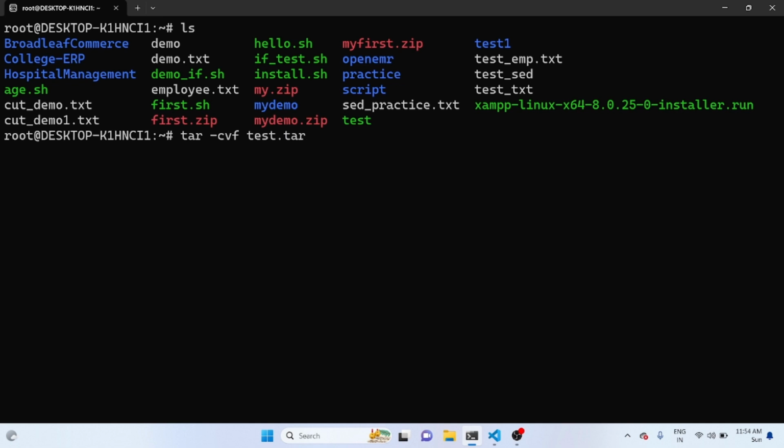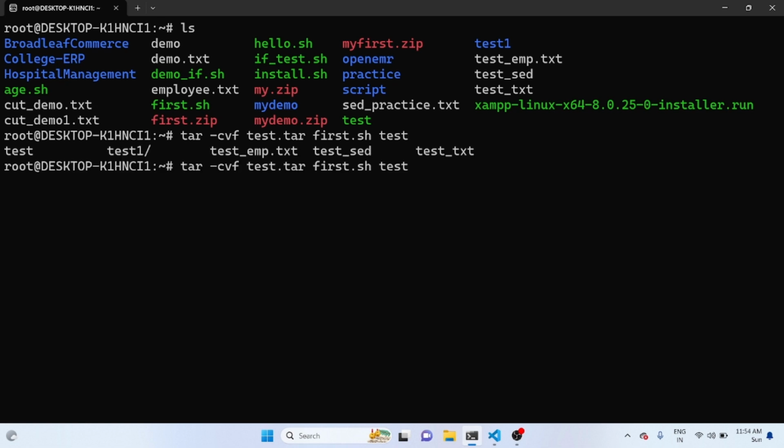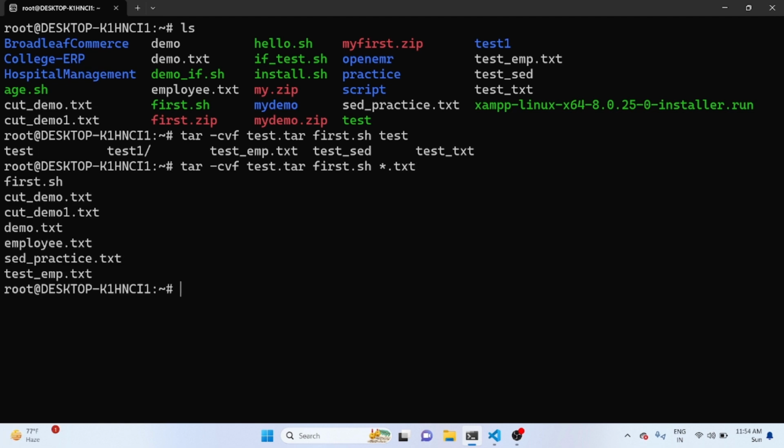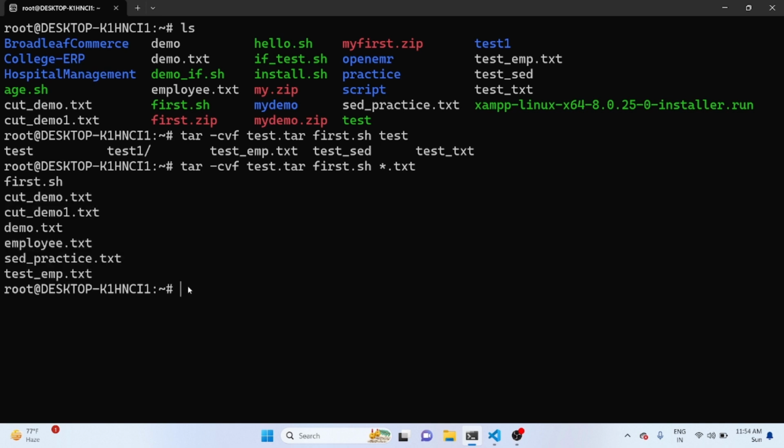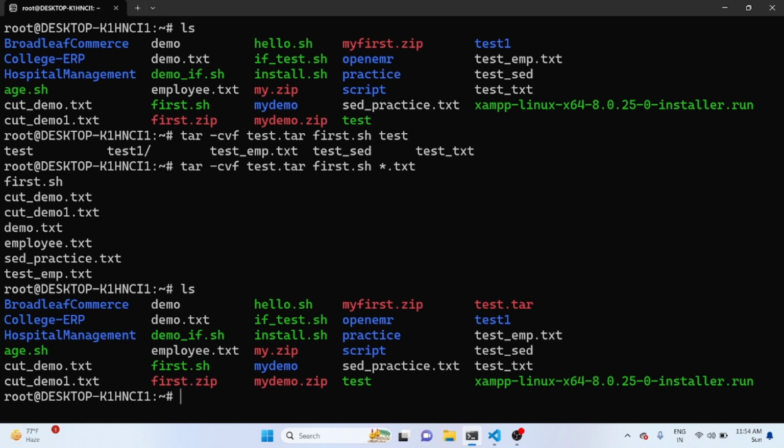I want to add some files: first.sh, and all the files which have the .txt extension. Then create it. Now you can see it is giving some information because of the -v option. So it has created the normal tar file. Here it has created test.tar.